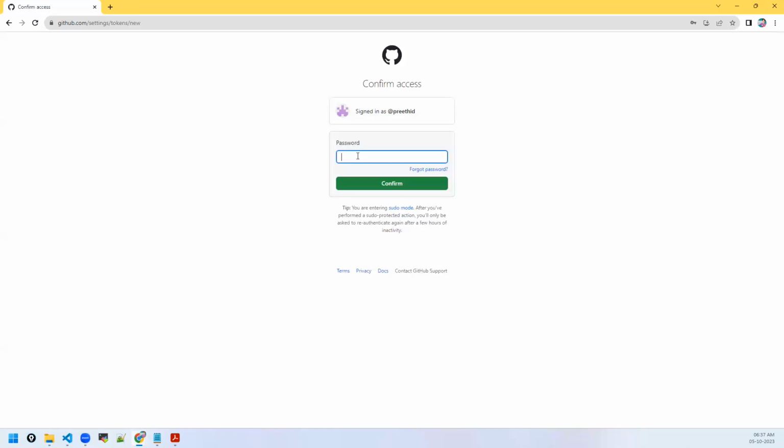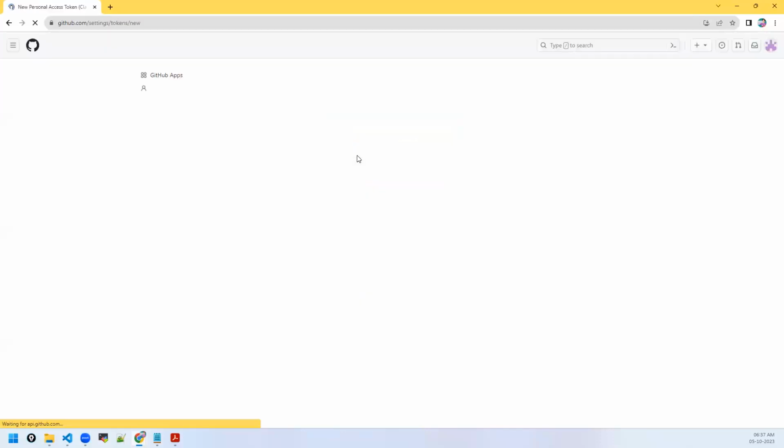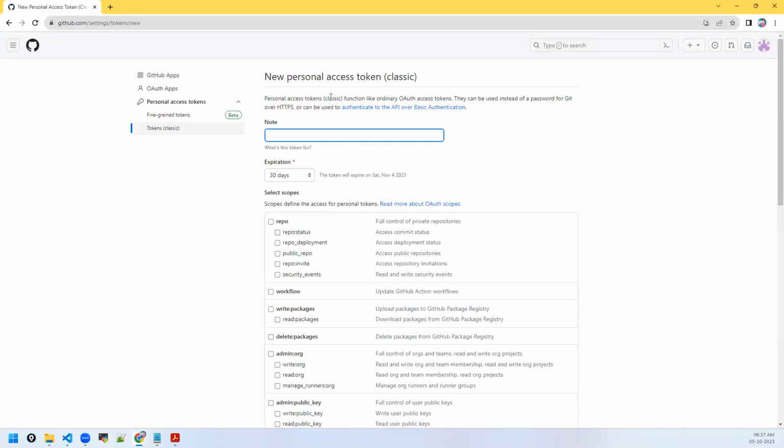It will ask you to log in again when you are creating the token. Now it will ask for the token name, and also there will be an expiration for the token.